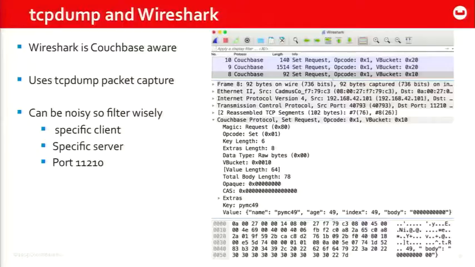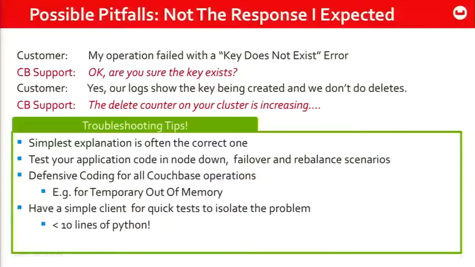So, one final reason that operations can fail. There's a slight subtlety here: some operations actually complete successfully, but you might not get the success status back that you expected. There are a few reasons for this. I've got a fun example of an operation failing because the key didn't exist. The Couchbase admin originally insisted it did exist, and we said, well, we see you doing deletions. They said, okay, let me go back and check with the application team, and lo and behold, there were some deletions occurring.